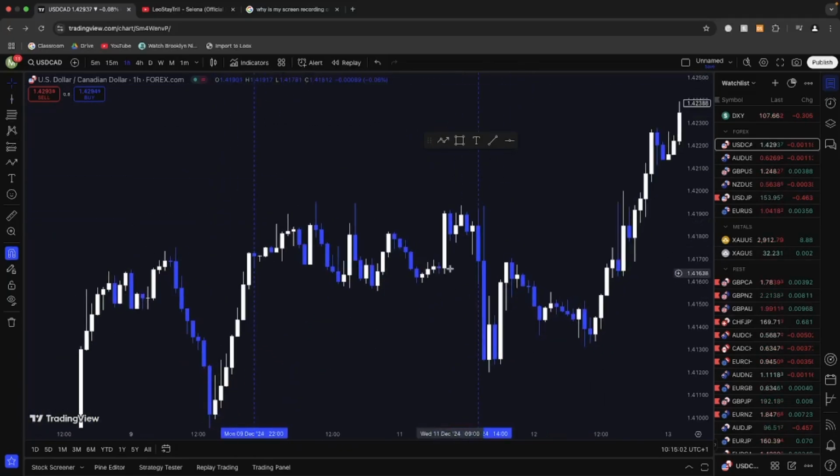Now in this sector we have a consolidation. Here we have a high. Here we have a low. Then we have a higher high. Then we have a lower low. Then we have a lower high. Then we have a lower low. Then we have a lower high. Then we have a higher low. Then a higher high. Then a higher low. Then a higher high. Then a lower low.